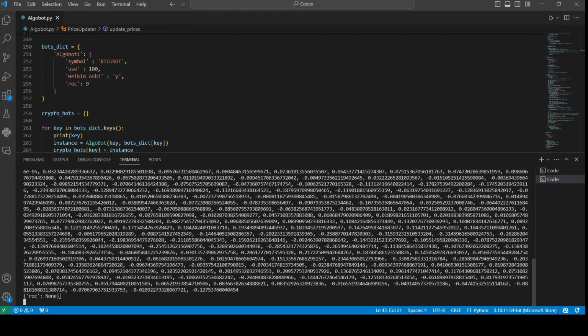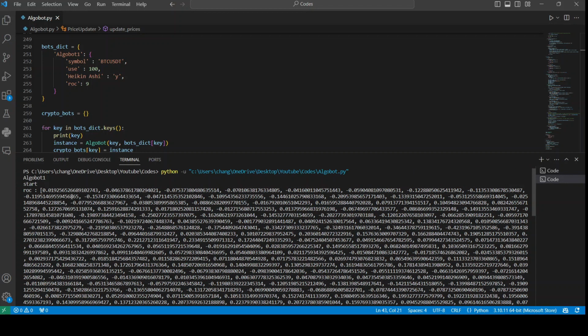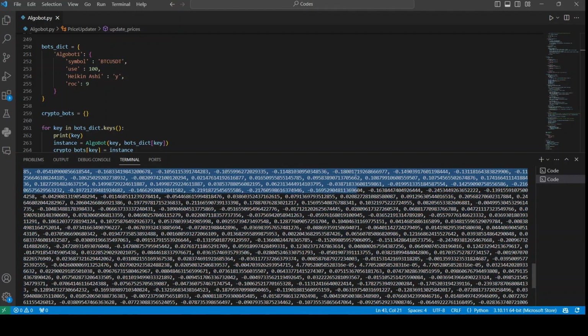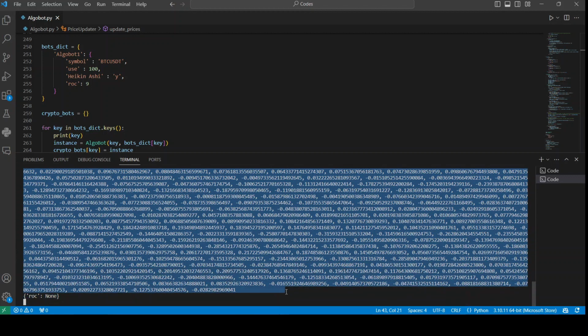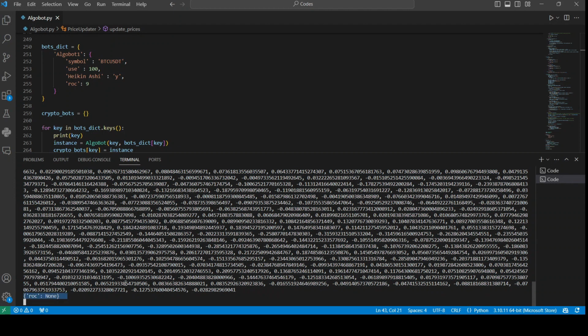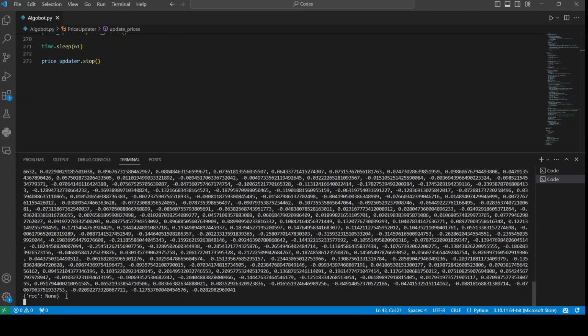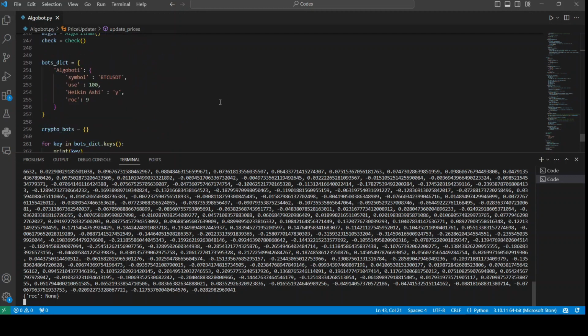And now if we give it a whole minute, then it should print once again, and we can just check that one more time. As you can see here, we do have algobot 1, and we do have starts, and then we do have ROC and the values related with that. And there you go. It just printed one more time. So once again, we get all the values from ROC, and then it just prints out none like that. And after this, it should just be stopping. So there you go. That's how you can implement your own ROC and Heikin Ashi trading bot on your own. And you can also look in the description below to check out the other video on how I mentioned how you can set up all this code as well as using the MACD and RSI trading indicators.